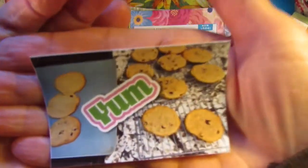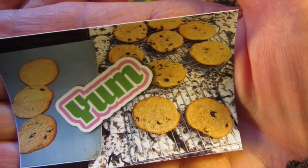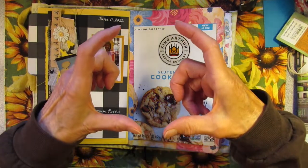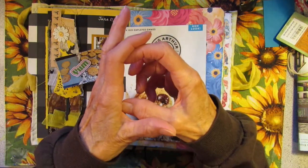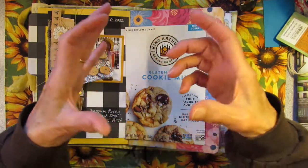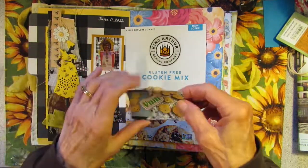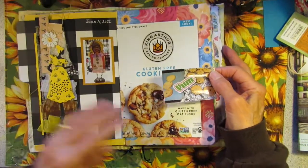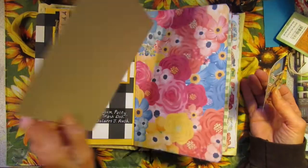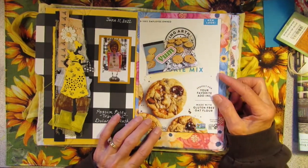So here's a picture of the cookies. I put a little sticker there that says, yum. And I did put chocolate chips in there. I made them too big. I made them about that big. Usually I make my cookies like that big. And for some reason, it says use a heaping tablespoon. And I put a heaping tablespoon and it came out like that big. Now I'm going to use a teaspoon next time. They don't need to be so big. So this gluten-free cookie mix gets a thumbs up, or at least gets a yum.